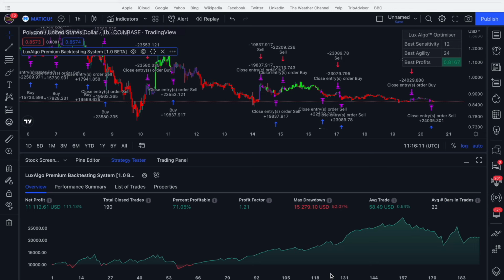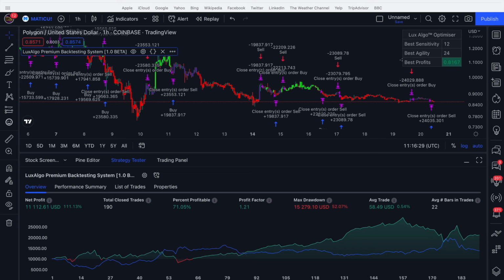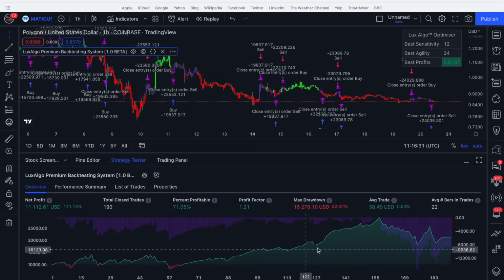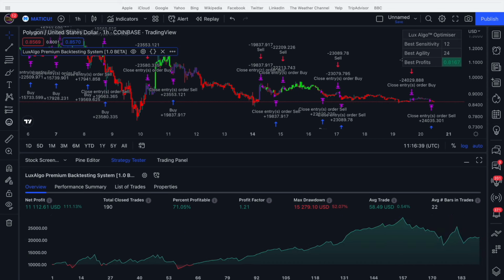And now we can see a far more reasonable profit curve. But let's have a look at these figures. Let's have a deeper dive. 1.2 profit factor. 1.2 is, look, it means you have a profitable system. We want to be aiming for 1.5 or higher. Let's compare it to buy and hold. It's outperforming buy and hold a little bit, but the big issue is this drawdown. We're getting large drawdown in these areas. That means we are giving away a lot of money in these weaker areas. So let's see if we can try and eradicate that drawdown. We do not like drawdown in our system, especially 52% relative to this is quite high.